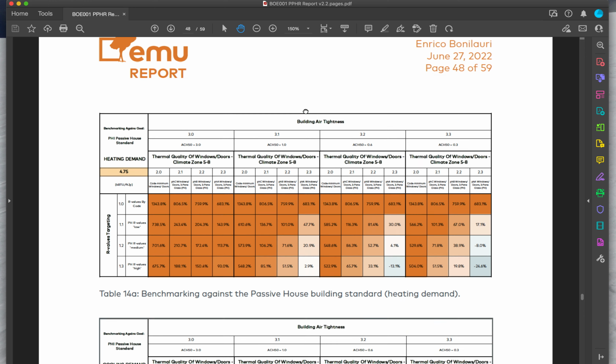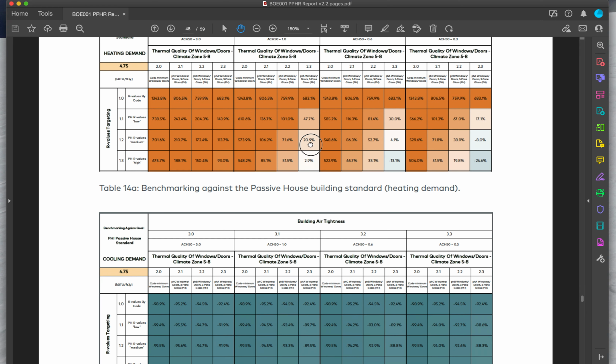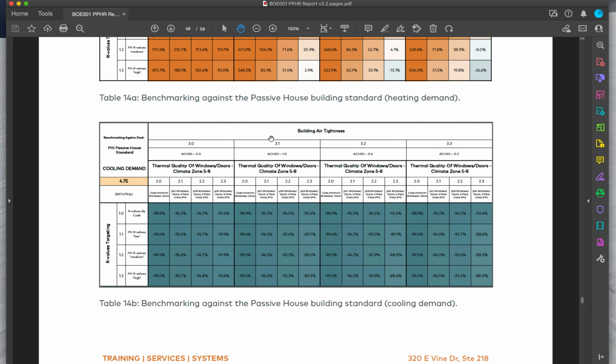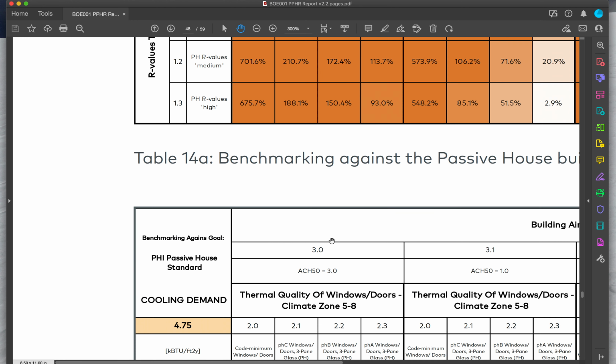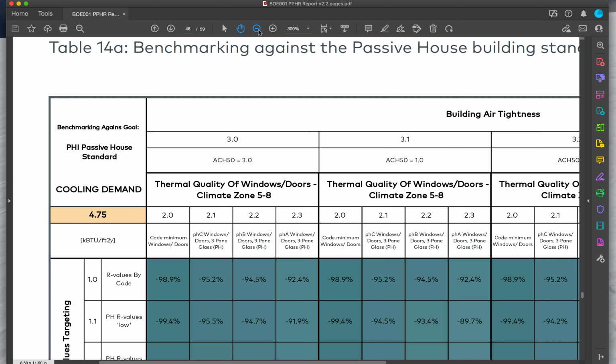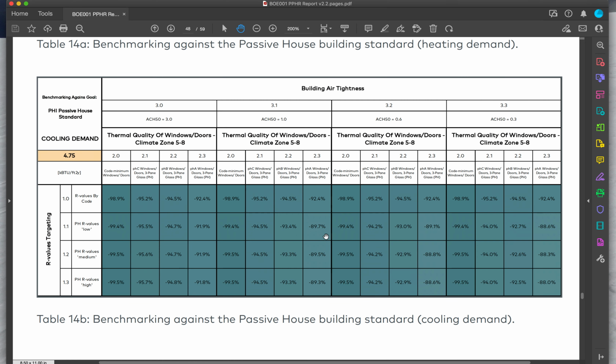Now, part of the passive house standard is also meeting the cooling demand, which is set at 4.75 kBtu per square foot a year, plus some additional allowance in terms of dehumidification. So, for example, Austin, Texas could be something like 7 or 8. Florida could be like 55 because it's so humid. Where I'm at is very dry, so it remains at 4.75 kBtu per square foot a year.